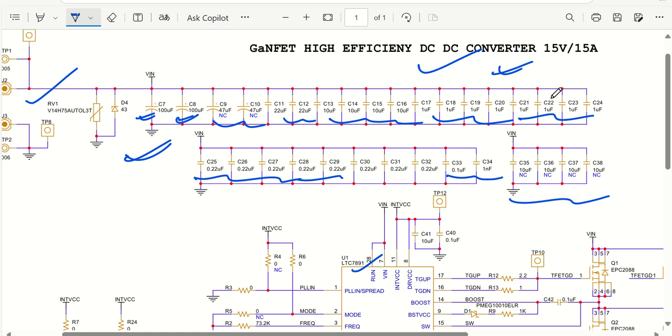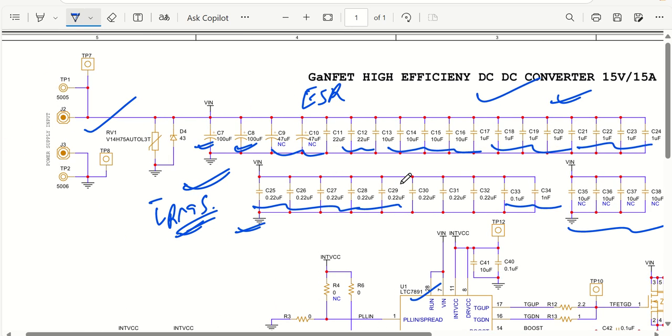Why this many parallel capacitors are given is to reduce the ESR value. So equivalent series resistance will be reduced by putting a lot of parallel capacitors. That's one advantage. And by keeping so many capacitors, you are going to meet the input capacitance requirement, as well as the IRMS current that I will calculate. So that much current will be required at the input. That's the reason it is put. So we'll go ahead with the design equations again, and then we will see the complete design. Let us start one by one.